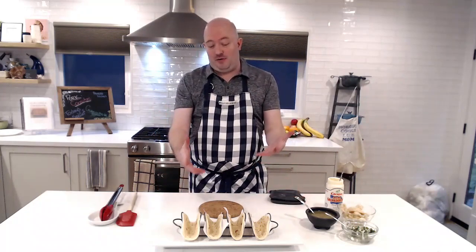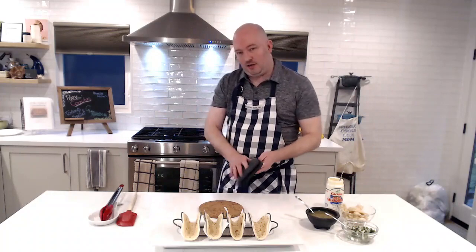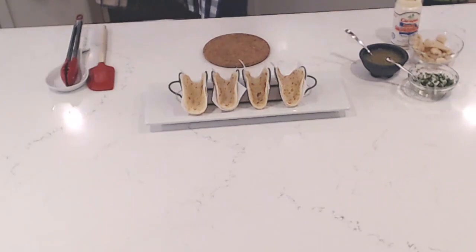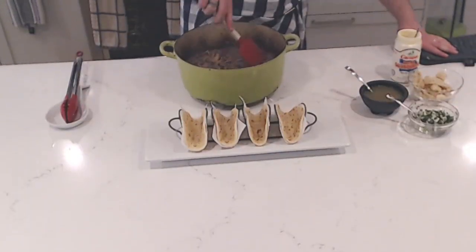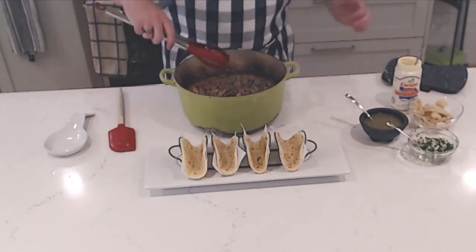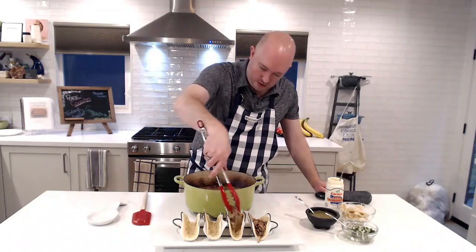Okay, well, our carnitas are all done. The timer has beeped, and now it's time to prep our dish together and get ready to serve. So we have in front of us here our tortillas and our toppings. So let's get the carnitas out and get this ready to go. So this carnitas looks amazing. Again, this is one of my favorite dishes that I make. So we have that nice, good carnitas all in there. Give that one final stir. And take our pork and put it in our tacos.